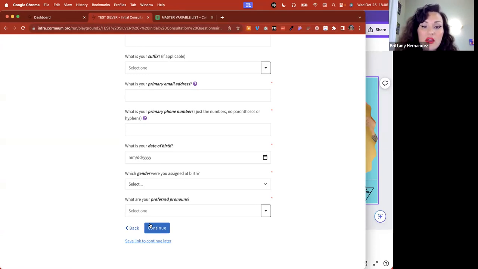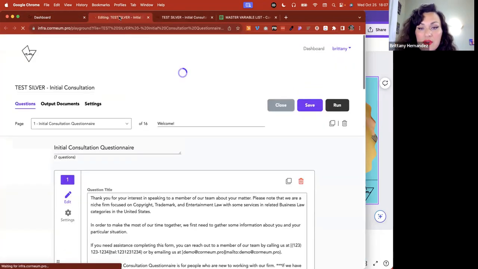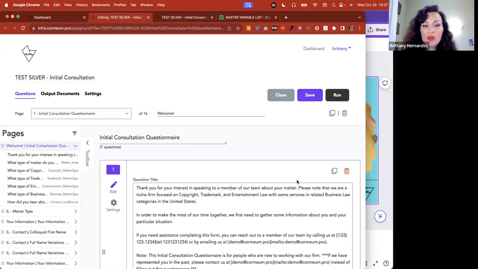So you have this in your CRM, let's say you use HubSpot or Clio Grow, or you use Clio Manage, or a combination of these tools. Now, when we're thinking about how we would actually build something like this initial consultation questionnaire, we want to think about that variable strategy.